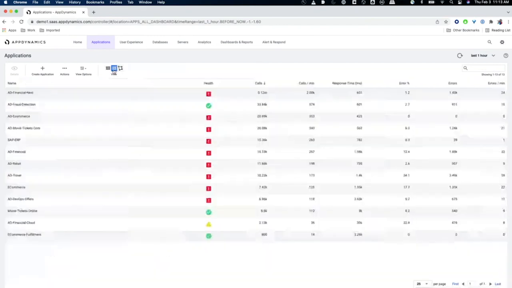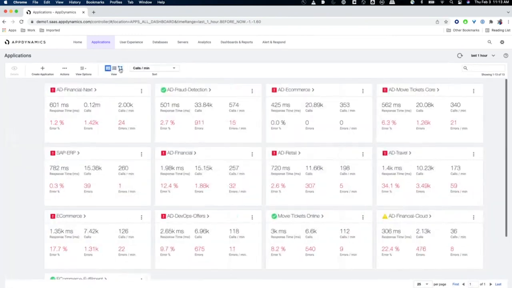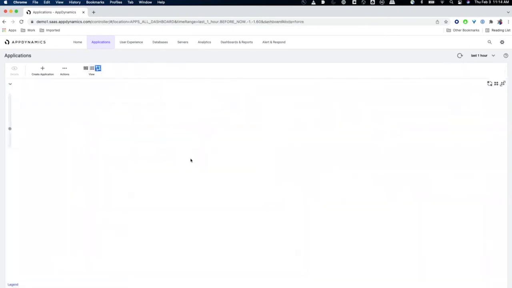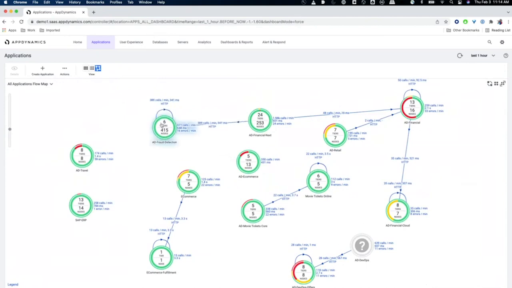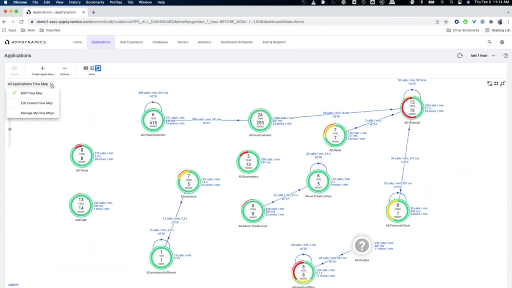You can either click for it to be listed in a tabular format, or you can select the card view. You can see your applications on a flow view. So that shows you the flow map of all the applications together, and if the applications are talking with each other. This is quite a good view to see if we are noticing interdependencies between applications and if they are communicating with each other. You can also change this view. You can manage it, for example, if different users are coming and they may be more interested in changing the flow to their specific needs.